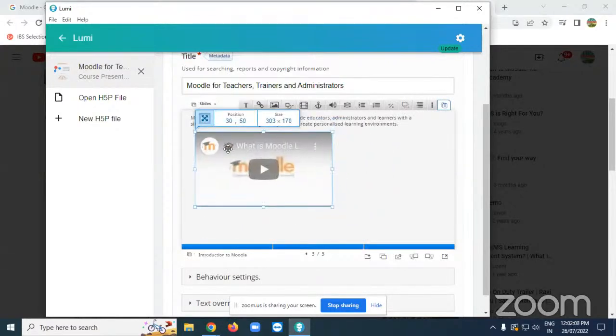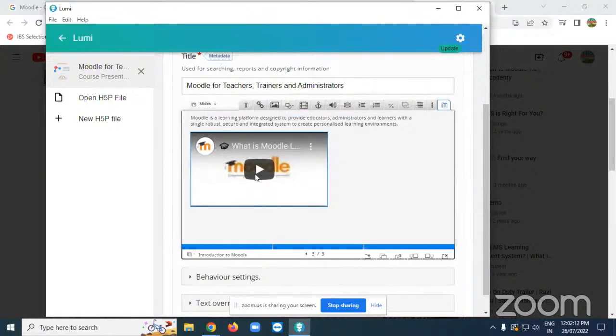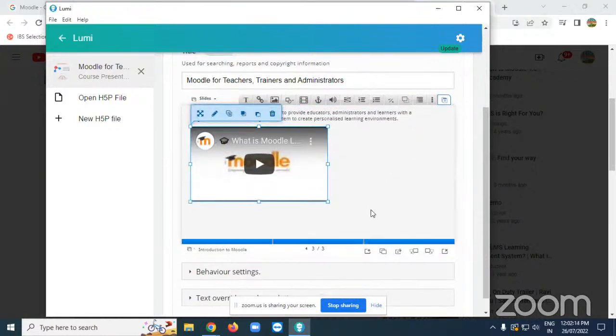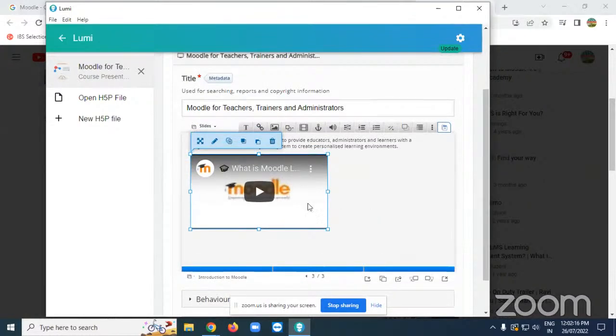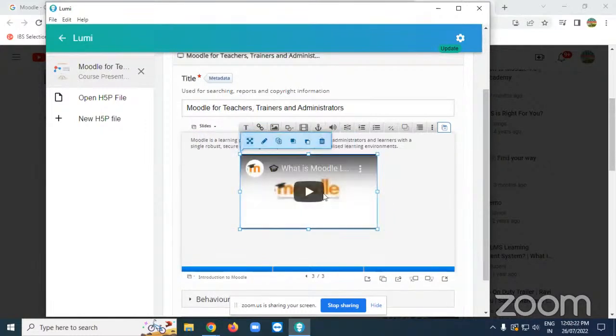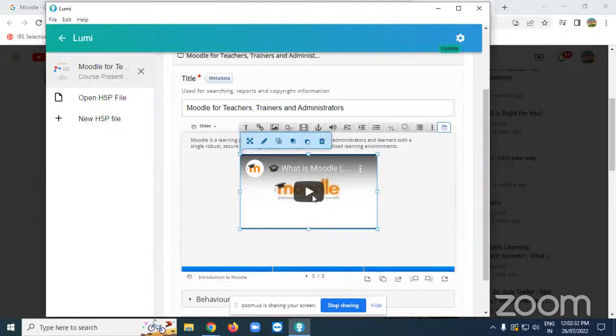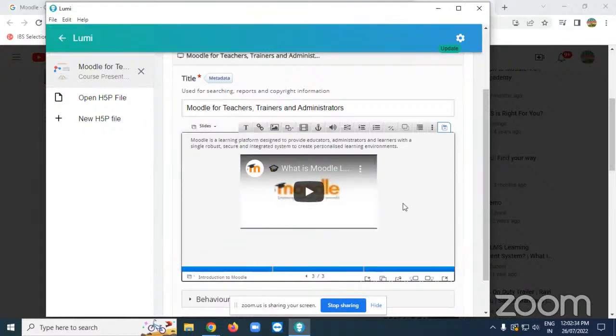Here also you can drag and drop the alignment. Why do you want to leave so much space? Why can't you align it to the center? Whenever you add one more element, always use Control S or file save. That is important, okay, Ajeshwari. Yes, ma'am, Control S or file save. So whenever you want, this third video, you can drag it, you can expand that, because you have a lot of space.